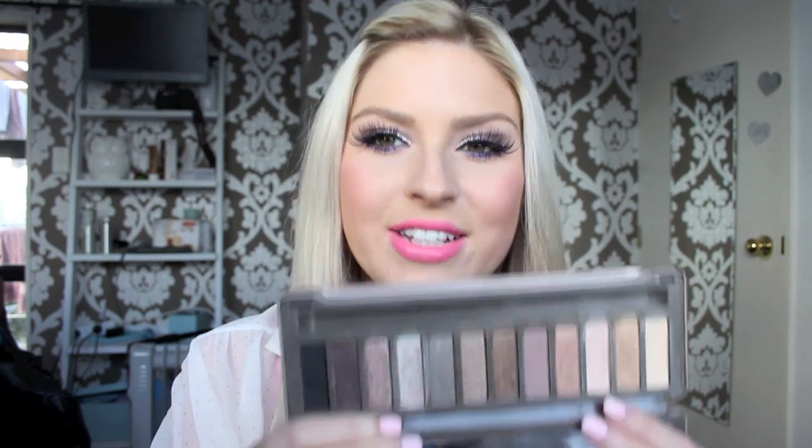The first thing is one of the cheating ones — the two Naked palettes by Urban Decay. You can get these off beautybay.com. These are just the most versatile palettes for me because for everyday use you just want natural or neutral makeup. They have all these really pretty shades, they're super pigmented, blendable, beautiful, with every colour you'd need for an everyday look. If I had to choose one, I would probably choose the Naked 2 palette because it has both a matte and a shimmery highlight shade. I love, love, love these palettes. The Naked 2 also has better packaging.